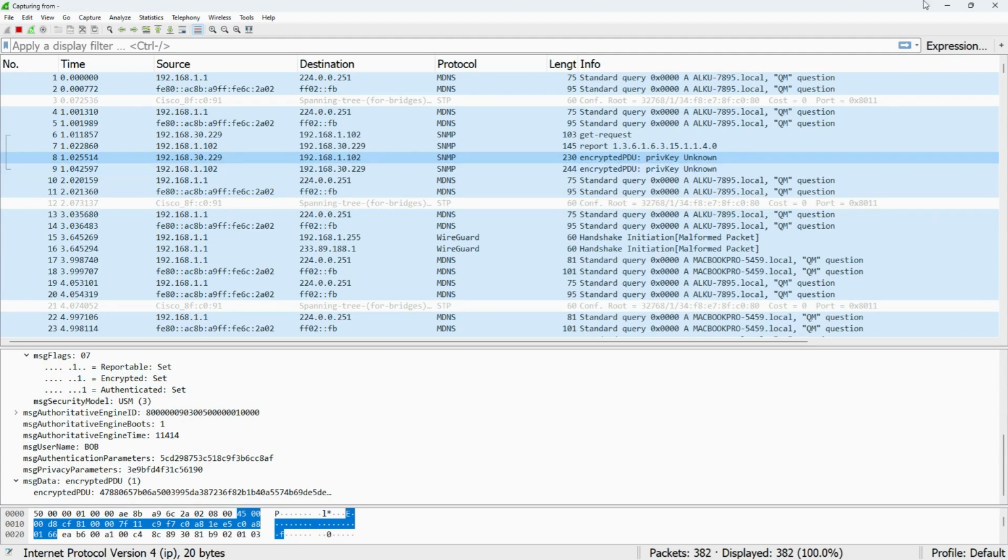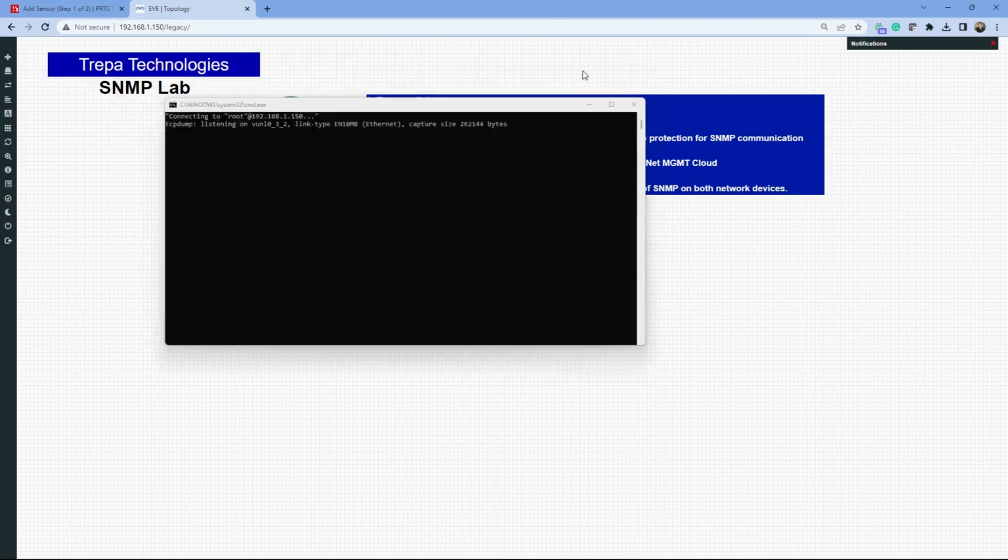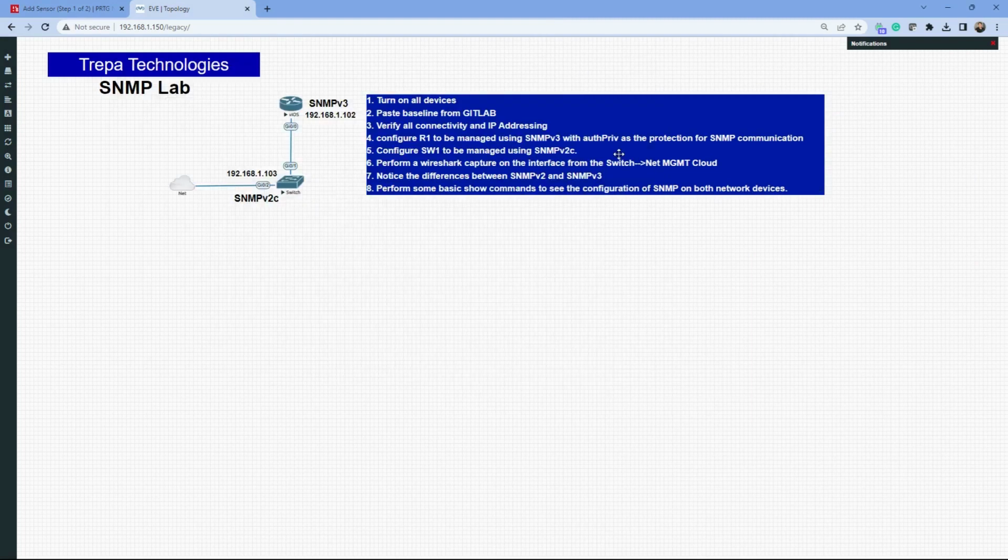All right, awesome. So that's gonna be it for us. Sorry we couldn't get that SNMP version 2 working. It's okay though. I mean, it's just an EVE-NG-ism. I did some research about this specific switch iOS that we're using, and it just wasn't gonna work. But at least we went through the steps on how to configure it. It is really easy, really simple.